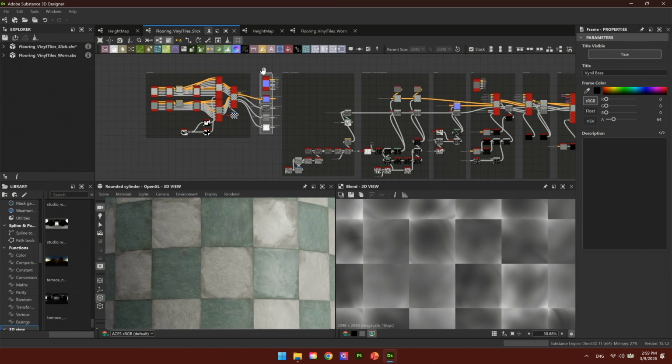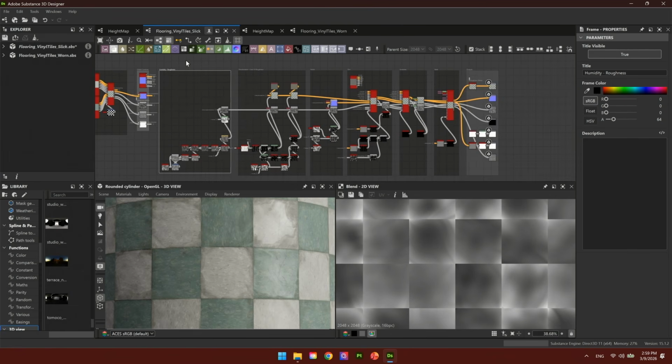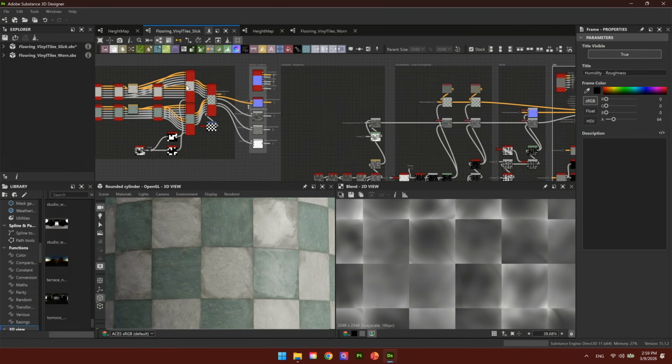Here is the global combine, a little bit like in Painter. When you are baking something, it's automatically creating combines from your textures and using those for the mask generator and all. After that, I have artistic tweaks that we will take a look at in a minute. And here the final layering and little breakup.